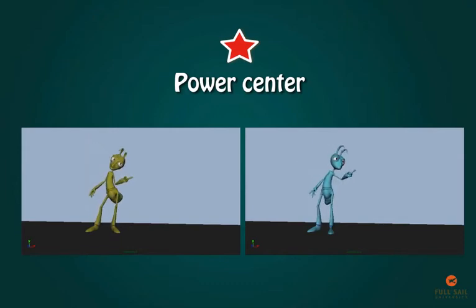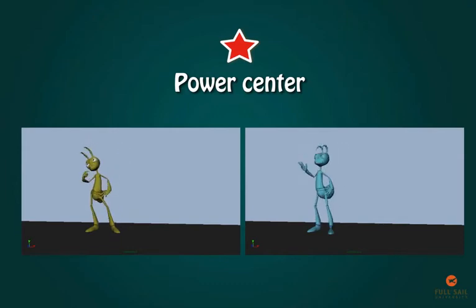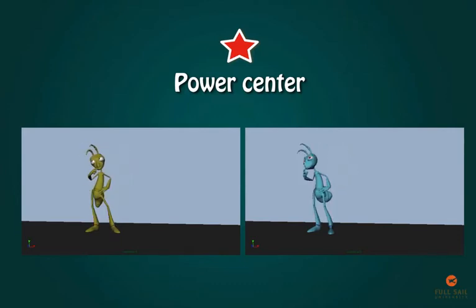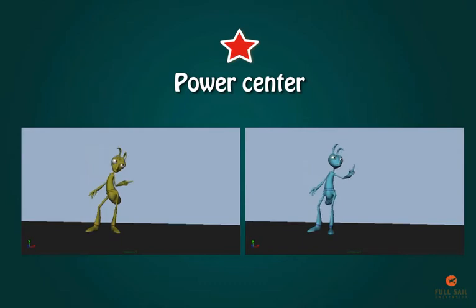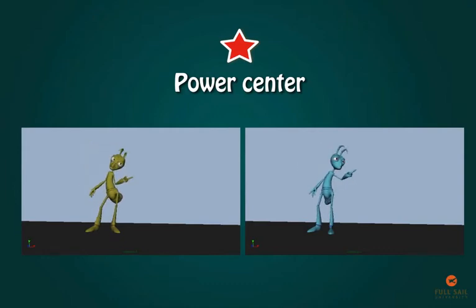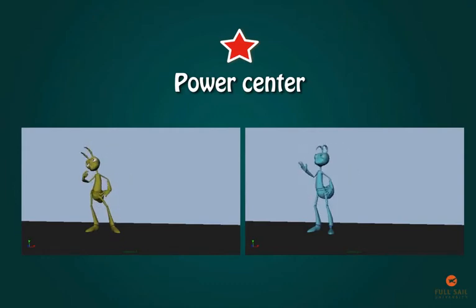And notice how both characters start with a similar line of action, but the character's power center has been pushed more so that the focus is on that area. The yellow character really thrusts his hips out, and the blue character leans his head forward more. What would the character's motions look like if the power center were in the chest instead? Or perhaps the stomach?